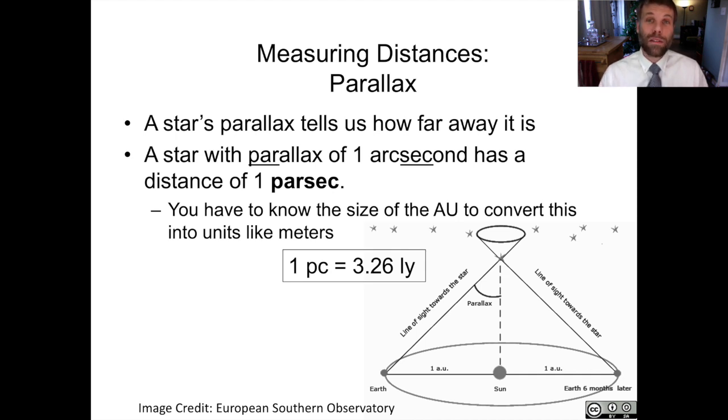This gives us an estimate for the distances to nearby stars. And it also gives us one of the really important distance measurements used by professional astronomers. I've mostly been ignoring the parsec, but it is something that you might occasionally come across. A parsec is just a measurement of distance. It's approximately equal to 3.26 light-years. And the nearest star has a distance of about one parsec from the Earth. So that's a typical distance between stars in the Earth's neighborhood of the Milky Way. Once we have the ability to measure distances to nearby stars, we can calculate the luminosities of those stars given their observed brightnesses. We could start to fill in the HR diagram.